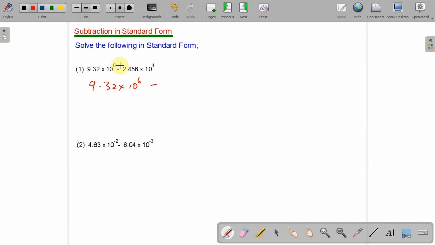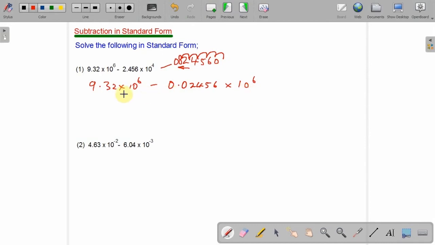Assume you have like 2 zeros before this 2, which is 0.02456 times 10 to the power 6 now, because you assumed you have double zeros before this 2, which means you began from the first 0, then counted this way, 1, 2, 3, 4, 5, 6. This number is something like this, 24560. That is why this 4 came. They made it standard form by counting this way, 1, 2, 3, 4, to give this. How we came to this 10 to the power 6 is more like now we added double 0 before the 2 to make us begin from here, 1, 2, 3, 4, 5, 6.